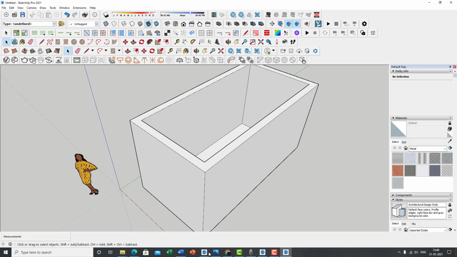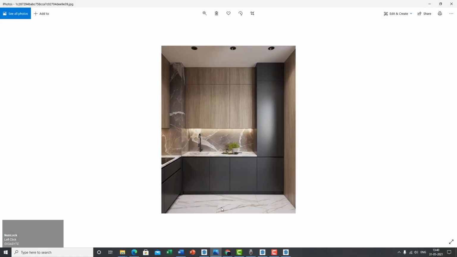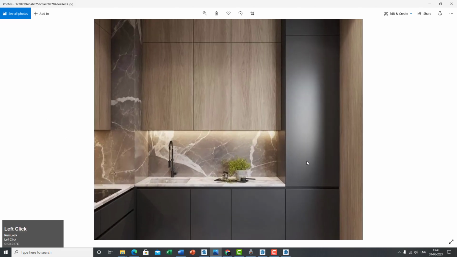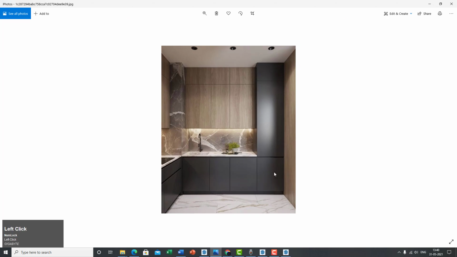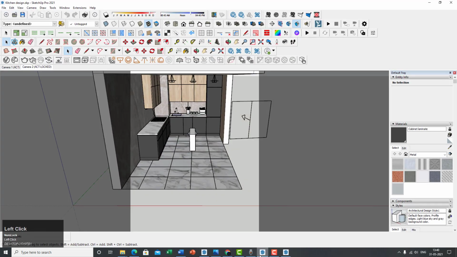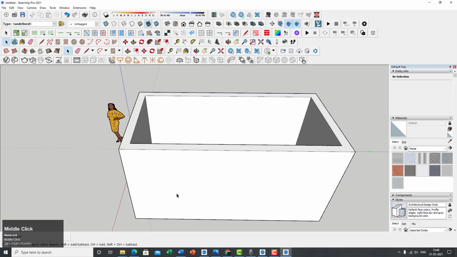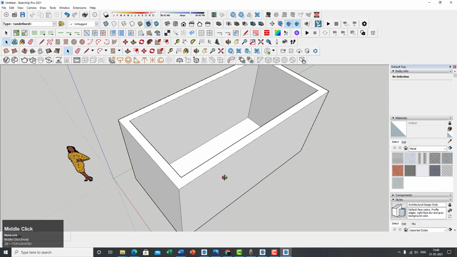So if you look at the picture, it's looking head on towards the modular kitchen, but you've got some light coming in from a window behind, which we can replicate, which I'll come to later on. But this is your main thing. You need to create this perfectly and not be very perfect with your other parts of the model. I'm not saying that it's a good habit, but it can save you time and can actually help you achieve realistic renders in short periods of time. So that's why I just wanted to share that with you.